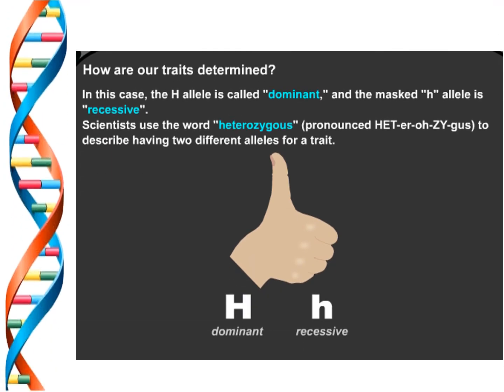As I mentioned at the end of the last slide, this slide shows us what the heterozygous genotype looks like: it contains the capital H allele, the dominant allele, and then the lowercase h allele as recessive. It explains here that the dominant allele masks the recessive allele, and that we therefore see a straight thumb.